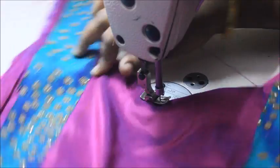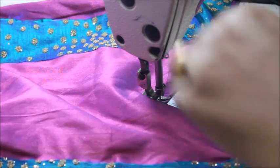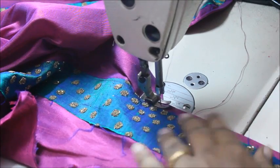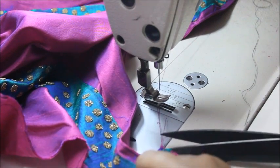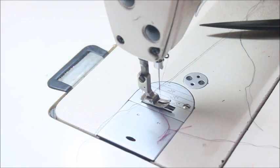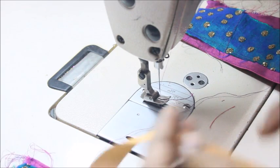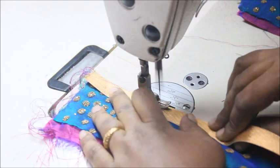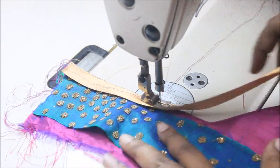So in this video, I'm just turning a simple, beautiful raw silk into a very good designer party wear. Okay. So once it's done, after that, I'm going to attach this beautiful golden color lace on the inner edge of the neckline. So I'm just placing it on the exact margin of the neckline and I'm just sewing down straight.